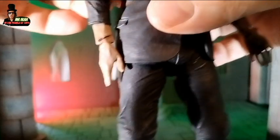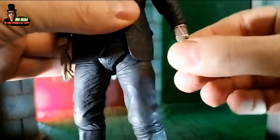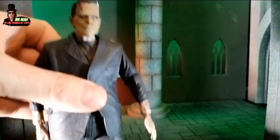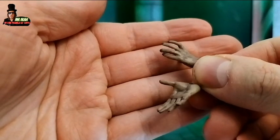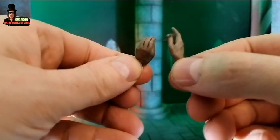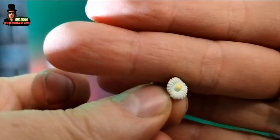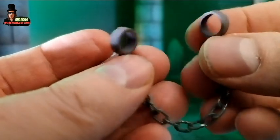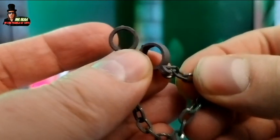It's bad, my friend. We have these two open hands for the changeable hands. We have a lot of changeable hands. I'm afraid to change the hands, I'm honest with you, after what happened with the legs. Two open hands, my friends. And these two gripping hands, probably to hold the flower, I think. Speaking of flowers, we have the daisies together and one daisy right here. And we have also handcuffs. I believe to use the handcuffs, you need to remove the hands. Let's see. I tried, but I'm afraid to break the figure. I'm honest with you guys.